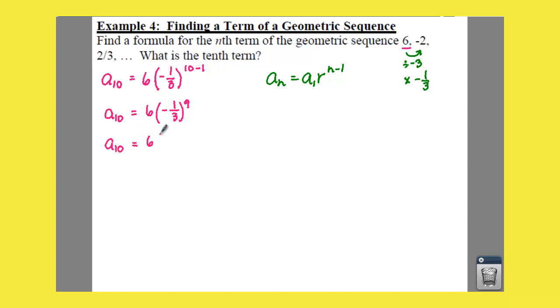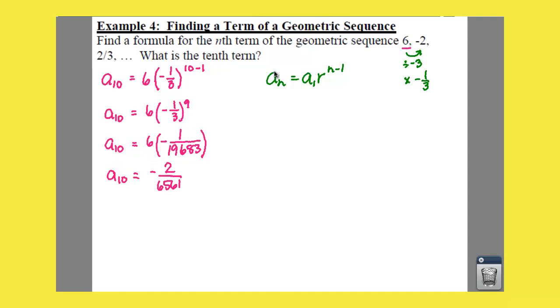We're going to say 6 over, this is going to be a large number, super large number. It is -1 over 19683. And can you simplify these? Well, it looks like I got a bunch of 3s. Maybe I can divide everything by 3, and you can. You end up getting -2 over 6561. And then that is your 10th term.